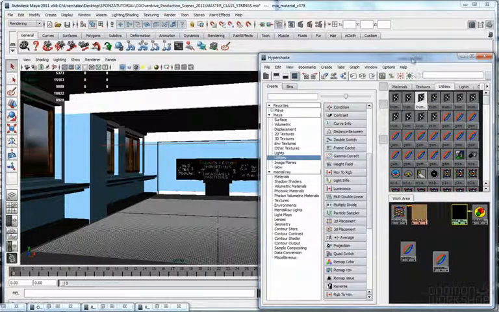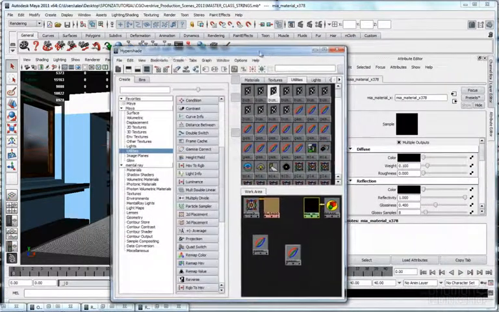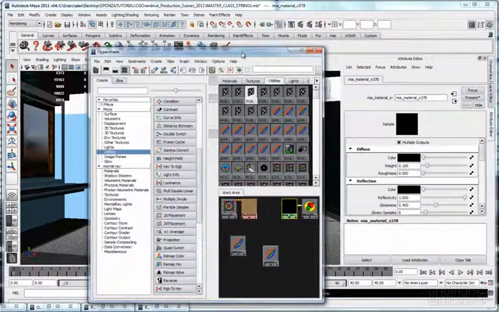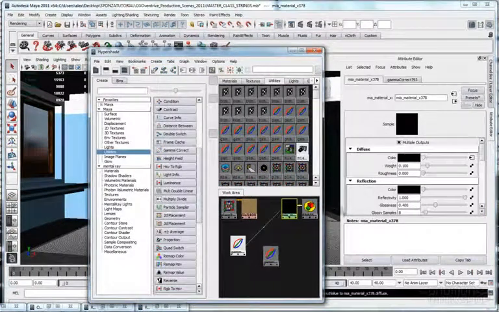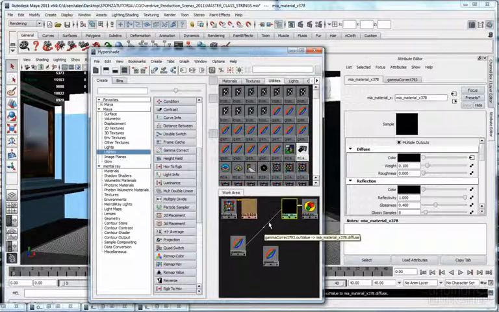You just move the Hypershade to this side, and what you will do is just drag the gamma correct node to the diffuse color field. You see the line, the connection appears in the work area, and you do the same for the reflection color field. Drag one more time with the middle mouse button the gamma correct node. Okay, so you connect the gamma correct node to these two fields of the Mia material.